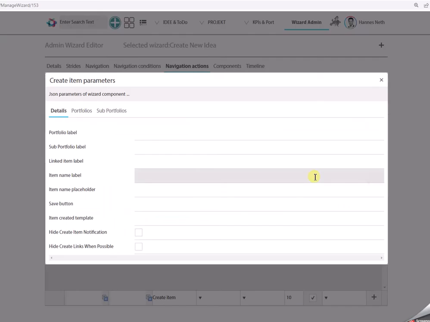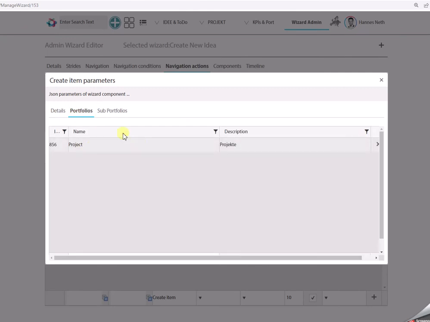And with a pen you see what portfolio is defined in project, and if there's a certain subportfolio which is not defined, but you can define what the user could see, where he can enter a new item.